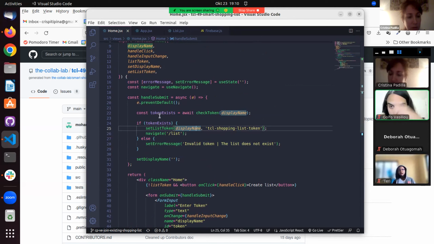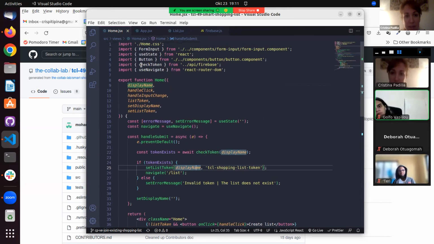And in order to redirect the user to the list view if the user already has a token, we had to import useNavigate again and use it here. This is something that Debbie and I learned last week.